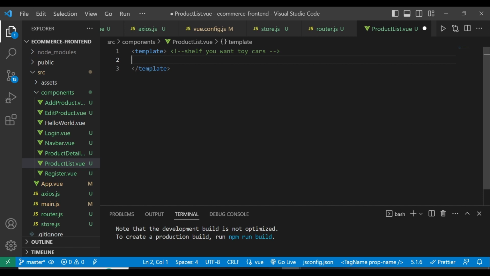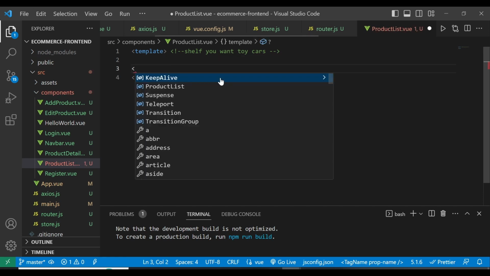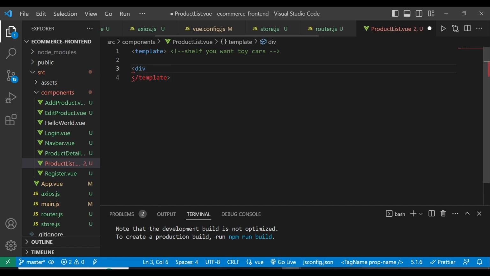So we are going to start with the first item, which is the product list container. And then I'm going to give you that analogy for you to understand better, just like we started with the template. So here I'm going to have a div with a class, and this class is going to be product-list. So this is for CSS.